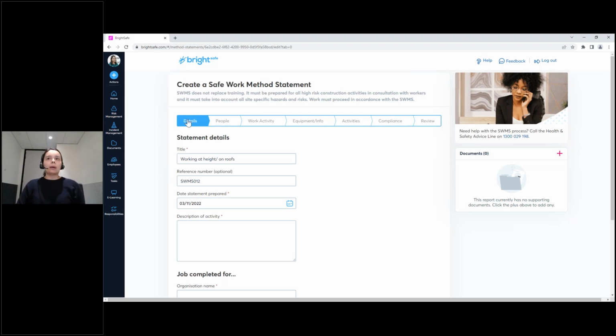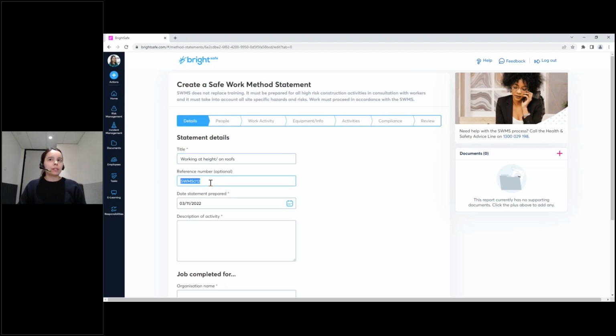So I'm going to go through the steps today. Again, I'll preface that I'm not technical, I've never had to create a SWMS, luckily, because it's probably not a good thing for me to actually have to create one for an actual activity where you need a SWMS. So I don't know the technical aspects of filling things in, but I will be able to show you the prompts that need to be filled in and how you can be doing them. So we're going to go through a few steps here. We've got our title. Now, notice that these are all editable.